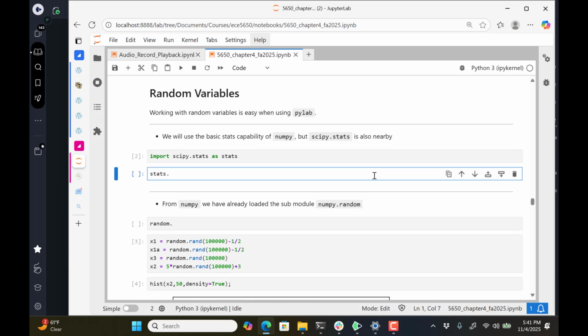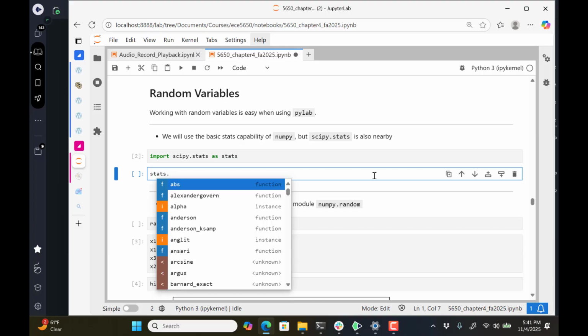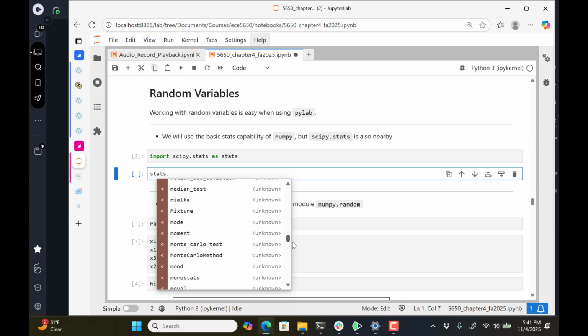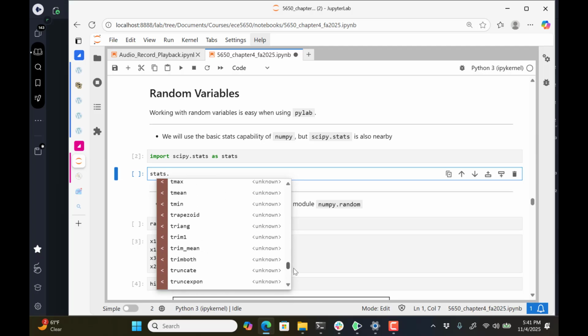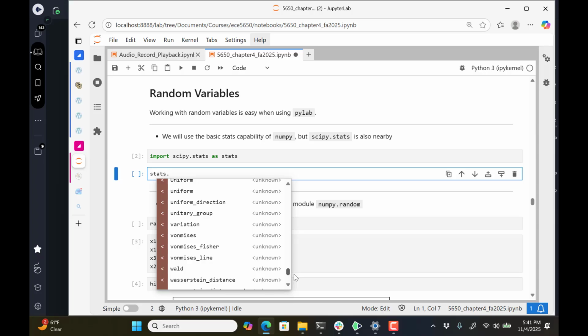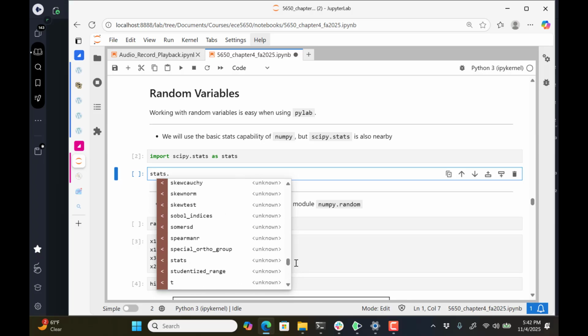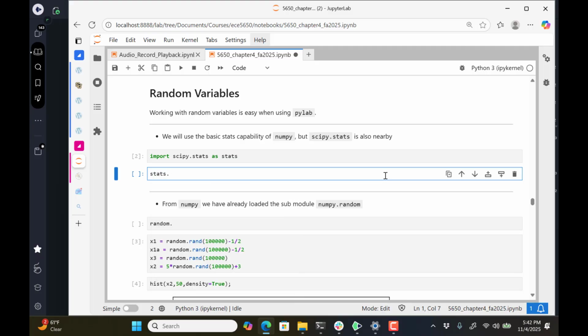But if you wanted to, like I did earlier today, if I put the period and the tab, it'll just tell you what all the different things are in that module. There are a lot of really nice things in there. Things that we don't have any need for right now, but what we do have already available to us are things like mean and variance and covariance. So we have an STD for standard deviation. So we can use those already from NumPy.